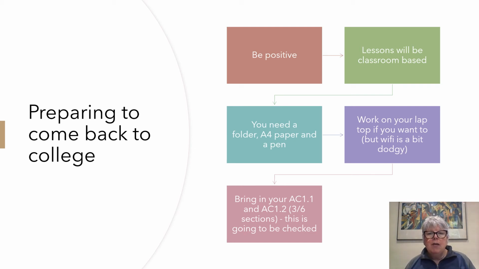Now we do have upper six textbooks. We're going to try and get everybody an upper six textbook, A, because it's good for you to have at home, and you can bring it backwards and forwards to college. It means it's your book rather than using books which everybody uses. That would hopefully reduce the risk of catching anything nasty. And it also means that if we are going to return to lockdown at some point, you've got a textbook at home. So that is how we're going to try and work.